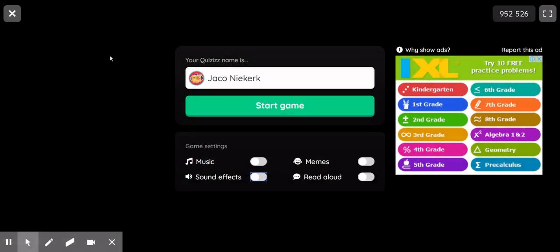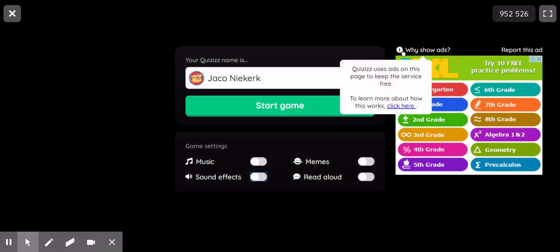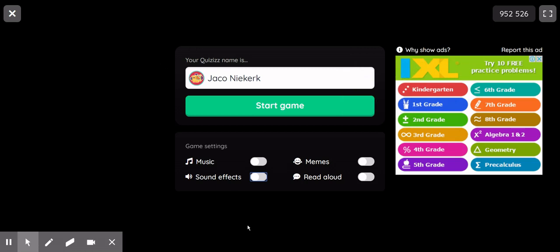So from the learner side, when they access the homework and they click on that link, they will get to a page that looks like this. Unfortunately, because we are using a free version, it will show ads until we use a paid version. Right, so here a learner can decide if they want to activate music and sound effects, if they want to add memes in between, etc. It's all about making the content more engaging. And then I can just enter my name as I want. Please inform your learners to not use nicknames, use their real names. Otherwise, it's difficult to track what they are doing, right?